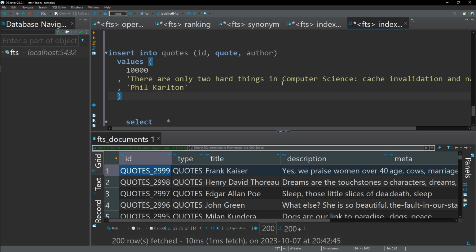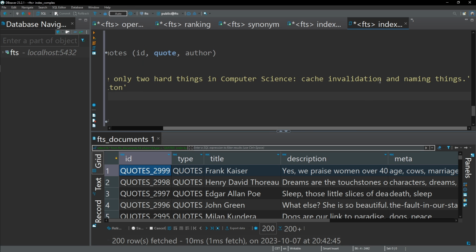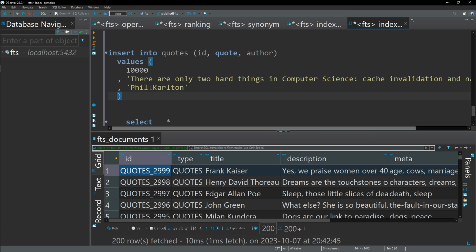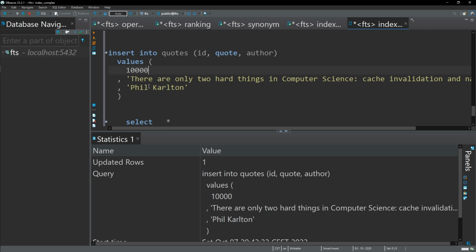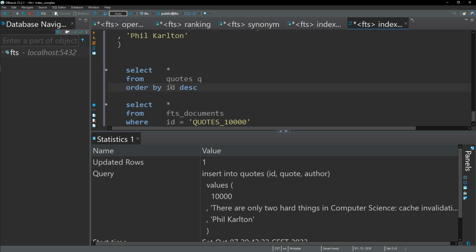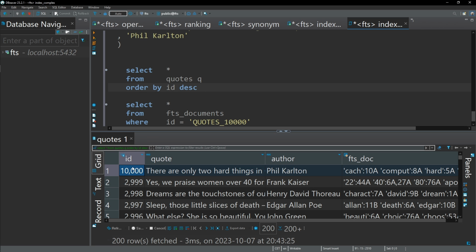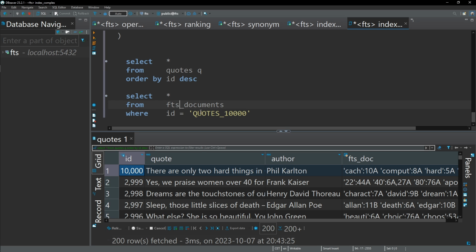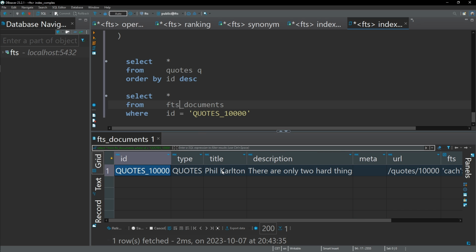"There are only two hard things in computer science: cache invalidation and naming things." And we'll give it an ID of 10,000 to make it obvious. If we select from our quotes table, we'll see the 10,000 ID row inserted. And if we select from our FTS documents and search for ID of quotes 10,000, it's there. The Phil Karlton quote is correctly refreshed in our materialized view.